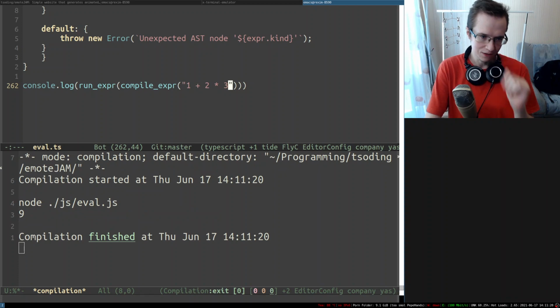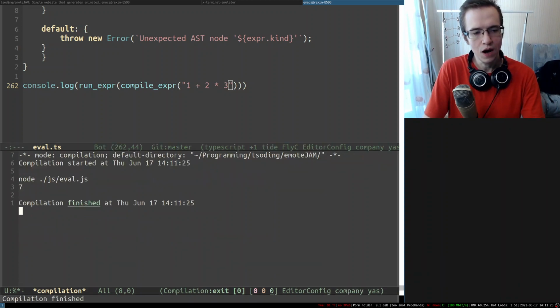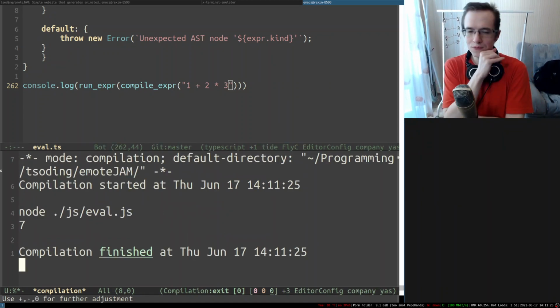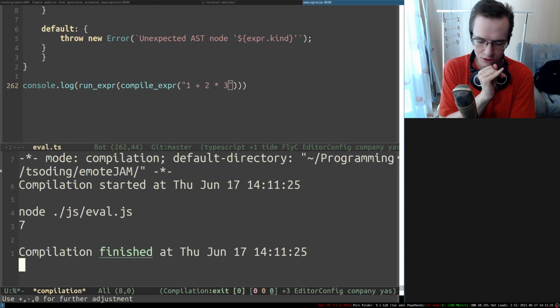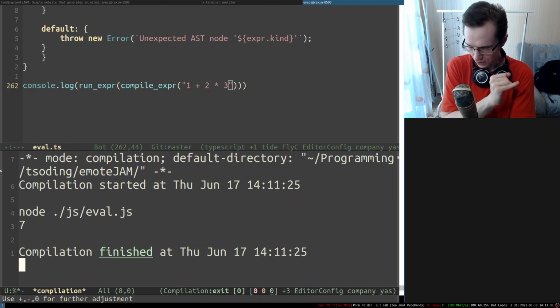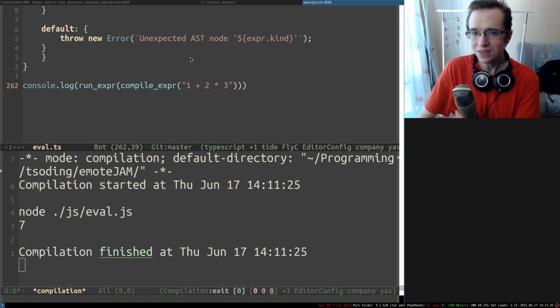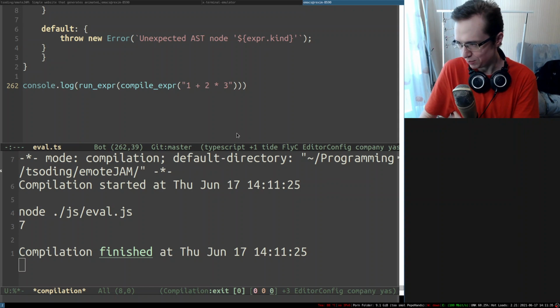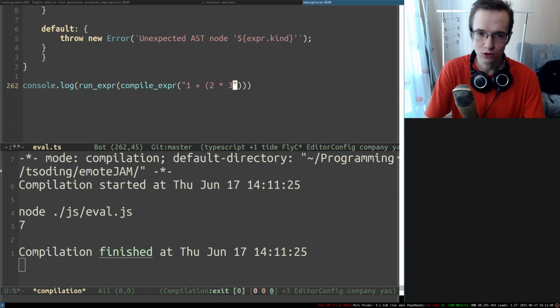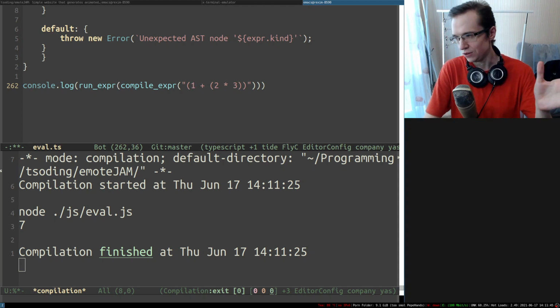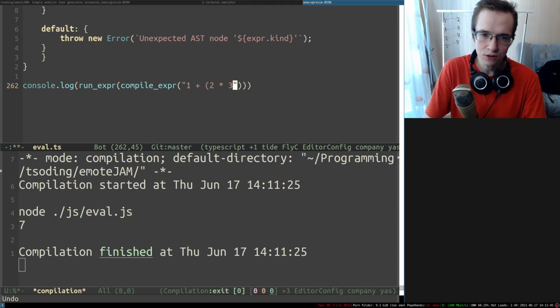The problem is that our evaluator doesn't take into account the binary operator precedence, right? Usually the precedence of the multiplication is higher than the addition, and this thing works completely accidentally because of our parser interpreting this expression like this. If the associativity of the parser was a little bit different, it would not work.